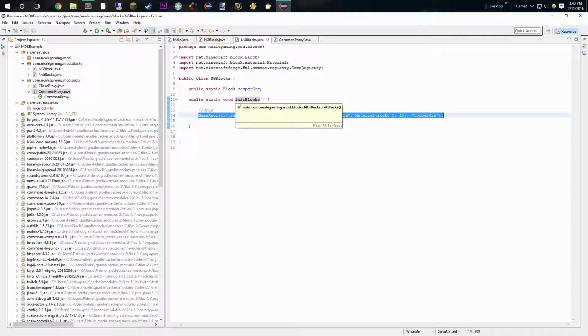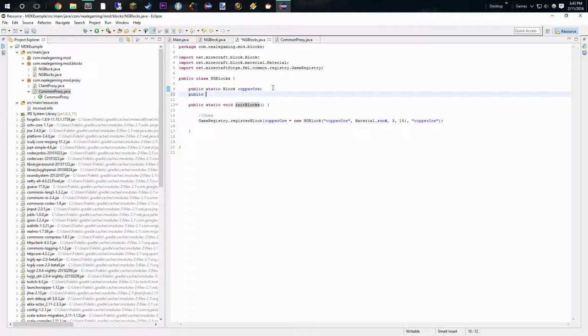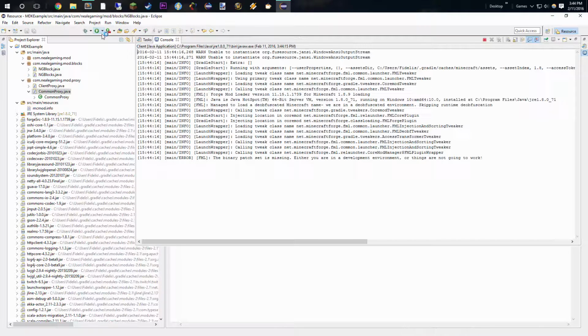All the blocks are going to be in this blocks class. All of our items will be in an item class when we cover that. So really all we have to do is just come in here. We declare what we want our block to be. Next one will be nickel ore. We can just copy and paste this line right here, and then I will grab this and copy and paste it into these three areas right here, and then boom, we now have nickel ore in the game.